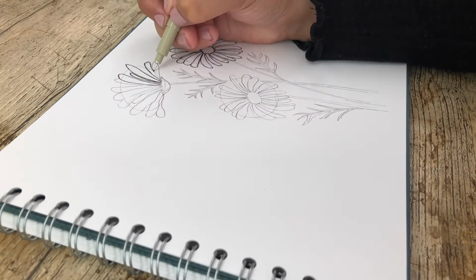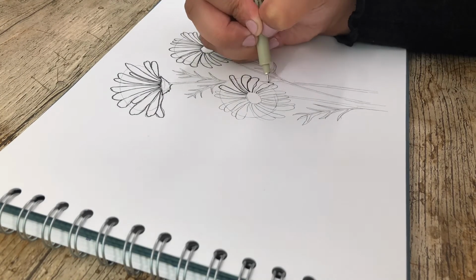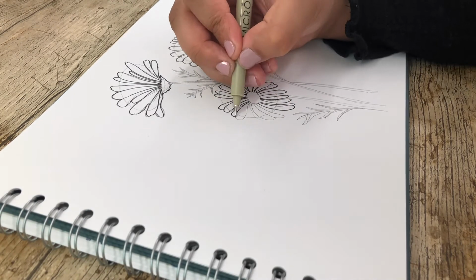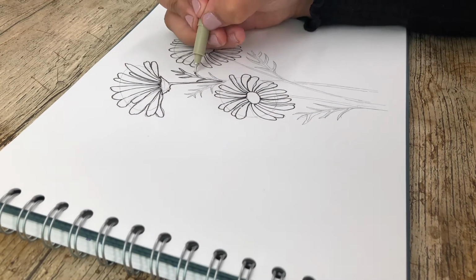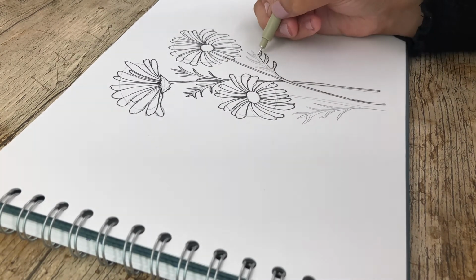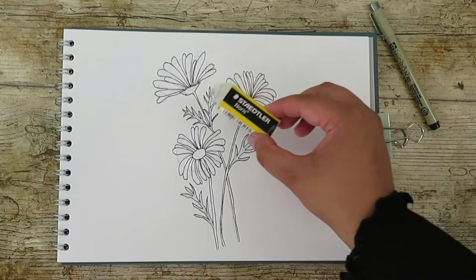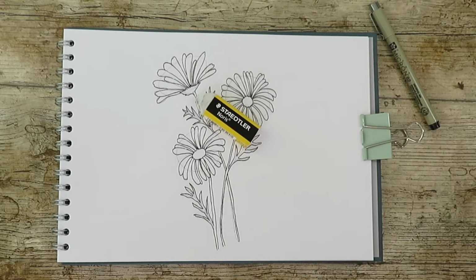On some of the petals, I like to wiggle my pen, as this can help the petals of the daisies look more natural. I also like to do this on the leaves. And I'm rubbing out any of the pencil markings with my rubber before moving on to the line shading.